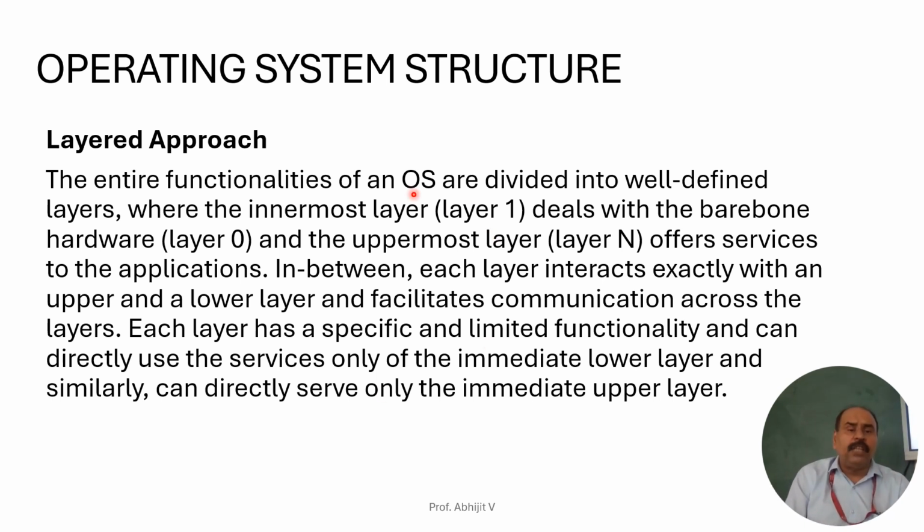So the entire functionalities of the operating system are divided into well-defined layers, where the innermost layer deals with the bare-bone hardware. The uppermost layer is the service layer, where the users are accessing. In between, each layer interacts exactly with an upper and a lower layer and facilitates communication across the layers. Each layer needs to have communication.